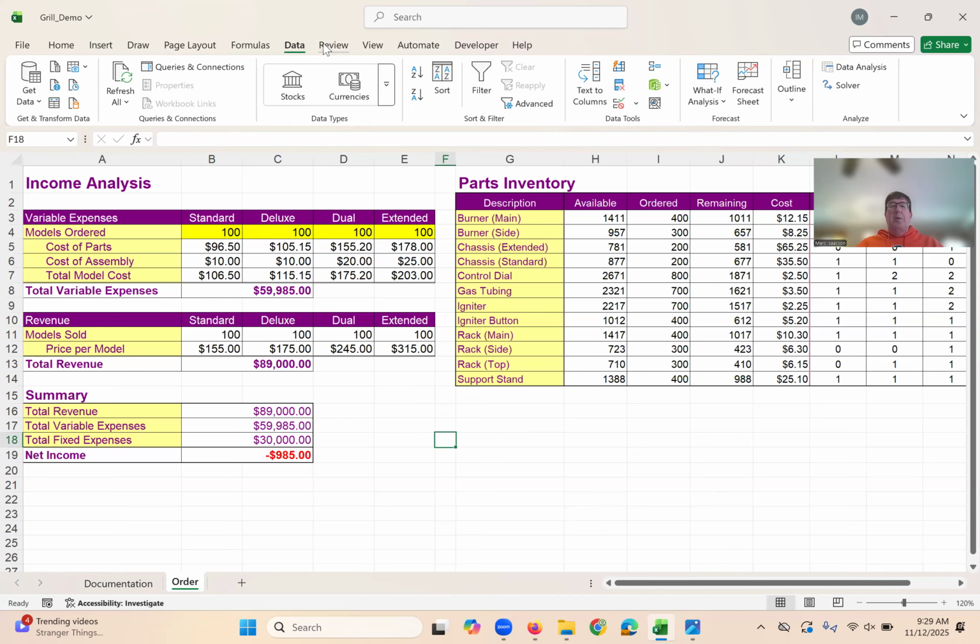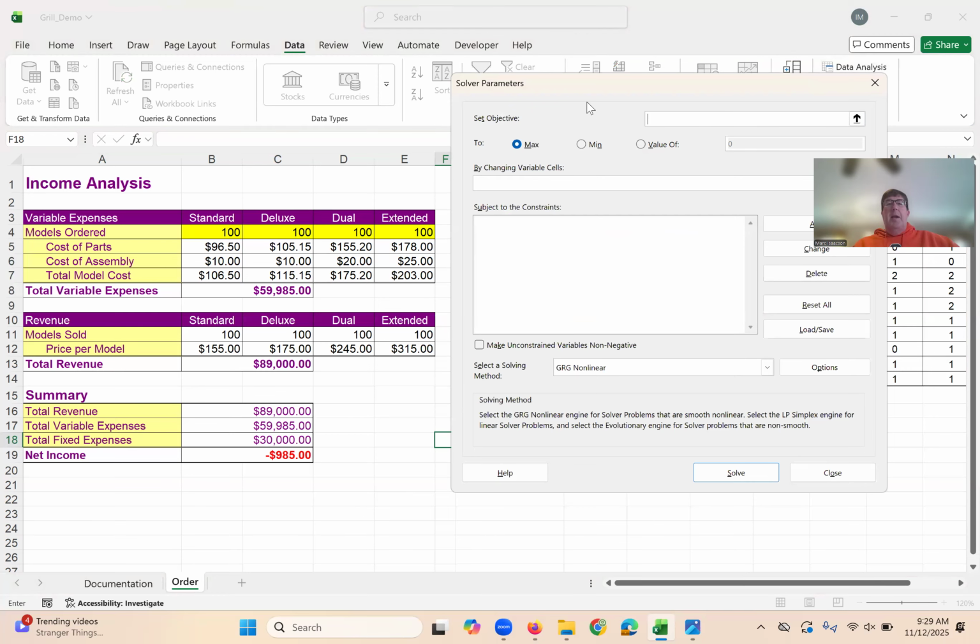But if this is your own computer, once you do it, it should stay turned on unless you were to ever go back and uncheck that checkbox. And so when I click Solver, it is going to give me a window that pops up that has a number of pieces in it. It's a little bit bigger than GoalSeek. It's actually a lot bigger than GoalSeek. And GoalSeek is Solver's little brother.